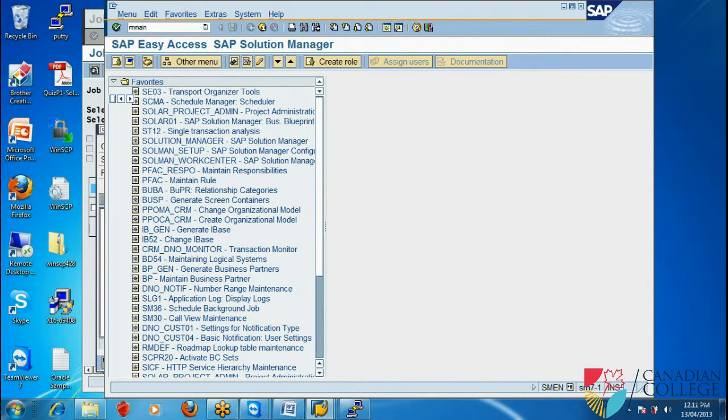There's a command called RM main. Roadmap maintenance. RM main, right? So we type RM main.